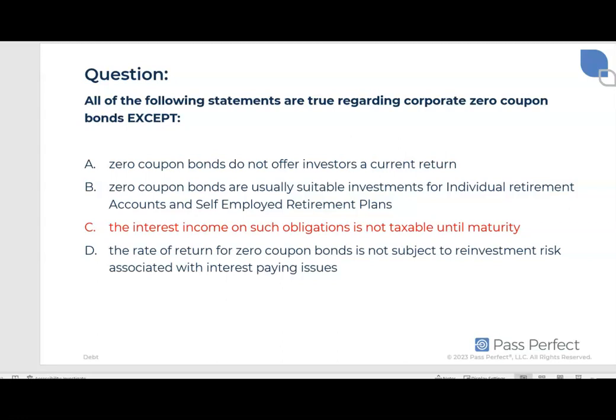They don't make regular interest payments. They only pay once on the maturity date. The difference between what you bought them for and what they mature at, $1,000, you get back. But even though they don't receive income all that time, they're taxed as if they did. They call it phantom income.